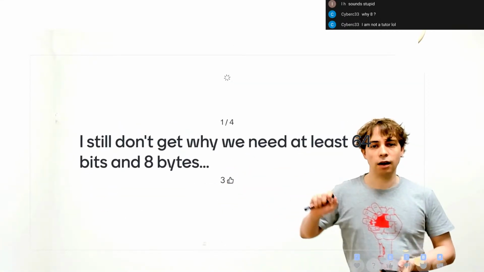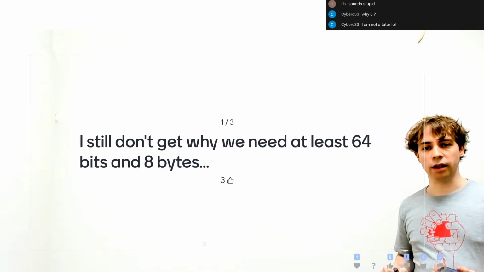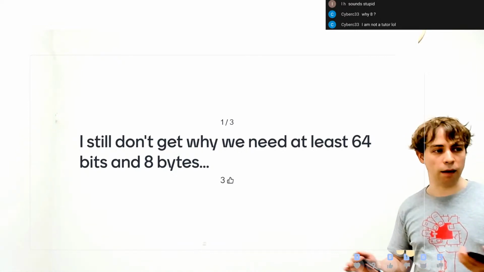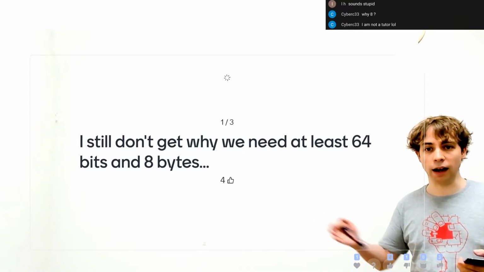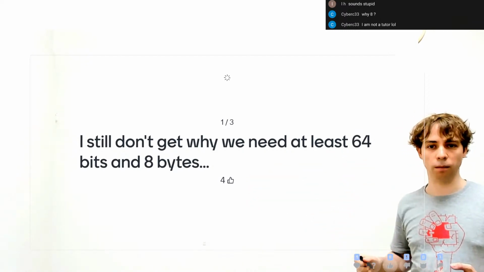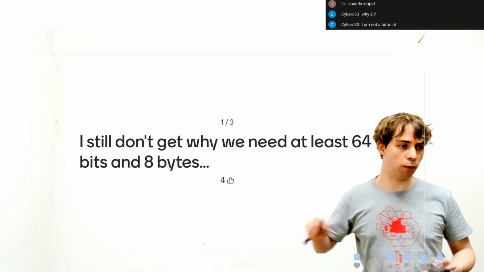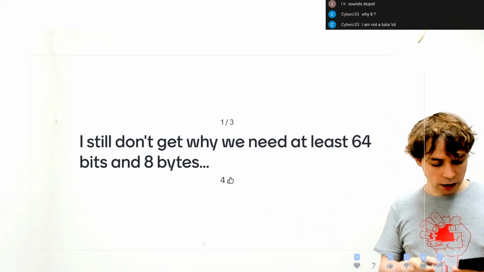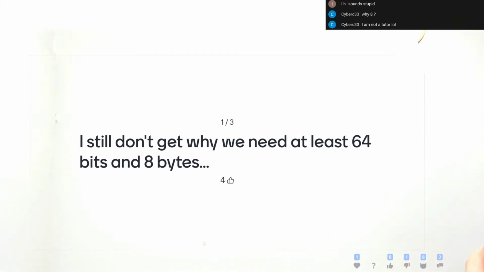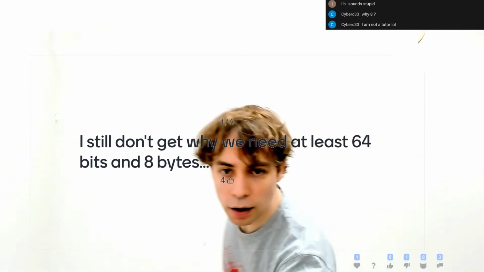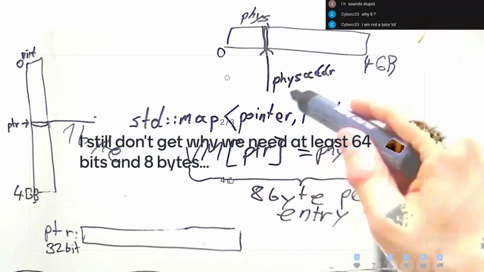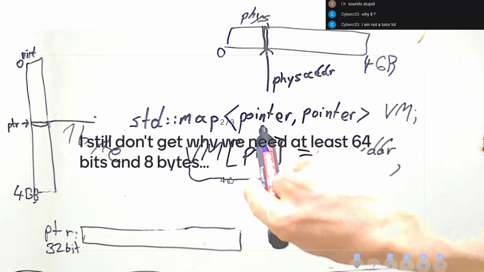I still don't get why we need at least 64 bits and 8 bytes. It's the same. We don't need 64 bits and 8 bytes. We need 8 bytes. 8 bytes is 64 bits. So we need 8 bytes. Why do we need that? Well, in this map, we said that we store a map from pointer to pointer.